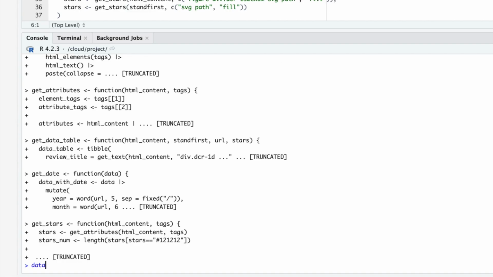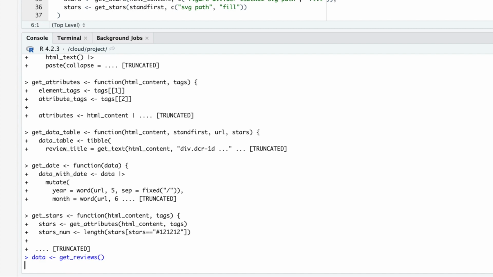Then I'm going to create an object called data, and I'm going to pass get underscore reviews without passing any arguments. In theory, that should return a single data frame which contains data on all of the film reviews that are listed on the first page of the Guardian Film Review website.